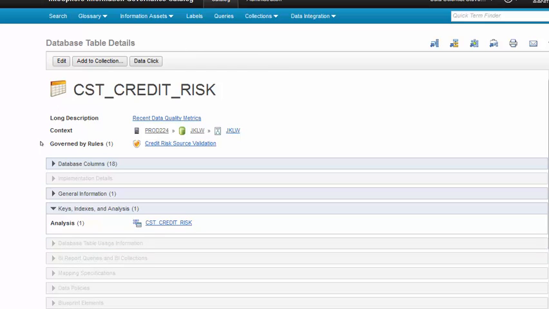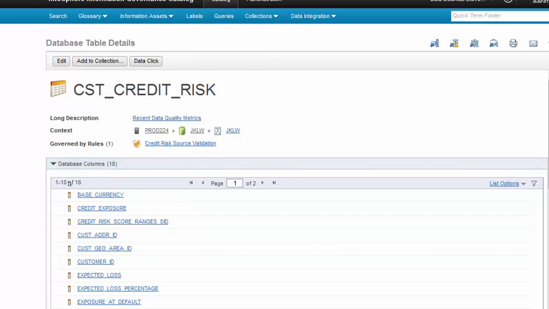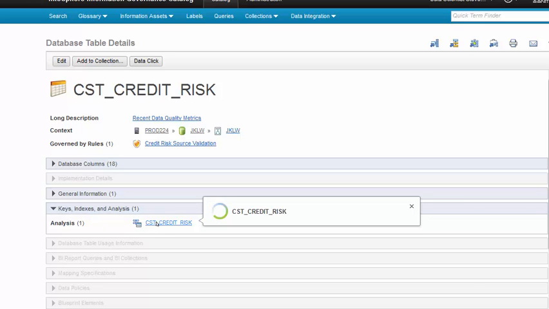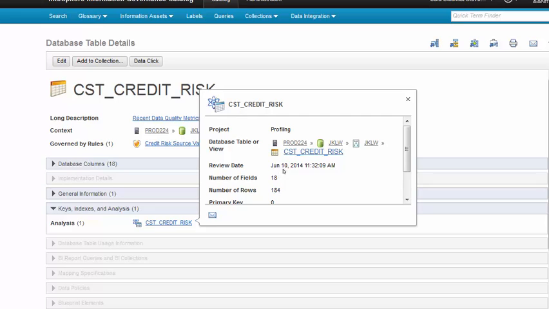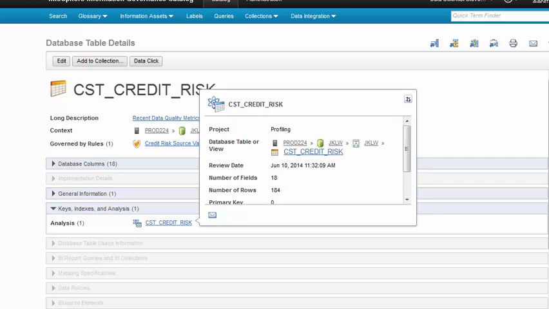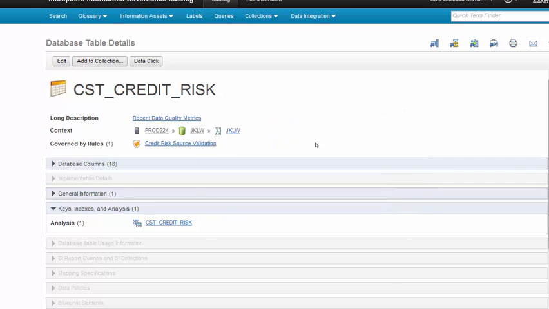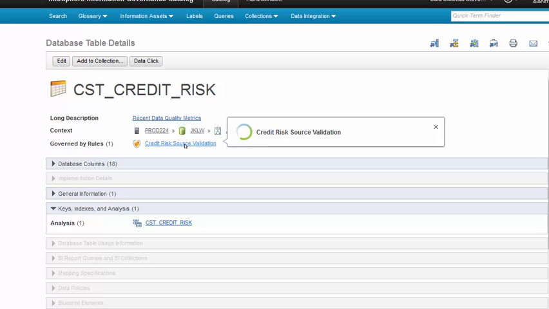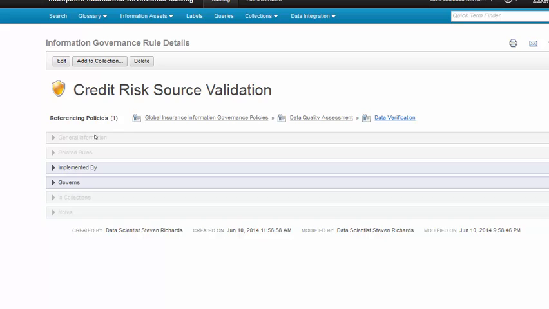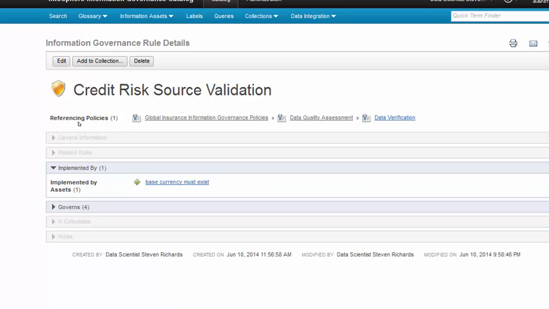If I'm a developer, I could actually see details like database columns, and get the metadata that's important for those, if that was interesting to me. But I really want to look at the recent analysis. Now, profiling was performed on this table against a certain number of rows, and perhaps keys can be identified, and I would at least have a comfort level of when that was analyzed in a static fashion. But more important to me are the rules that impact the governance of this value. Rules that we run on a daily basis to validate the cleanliness of our information.